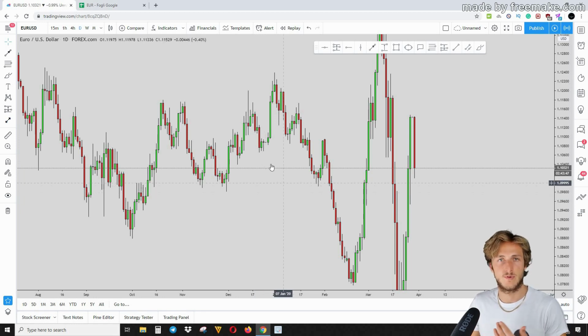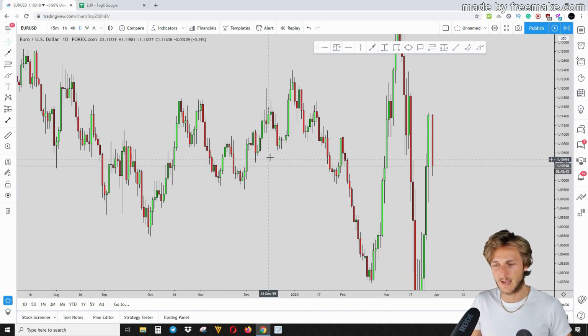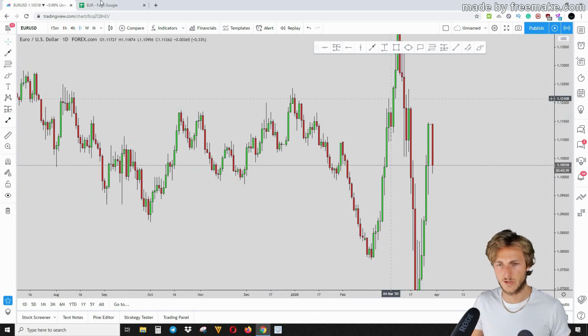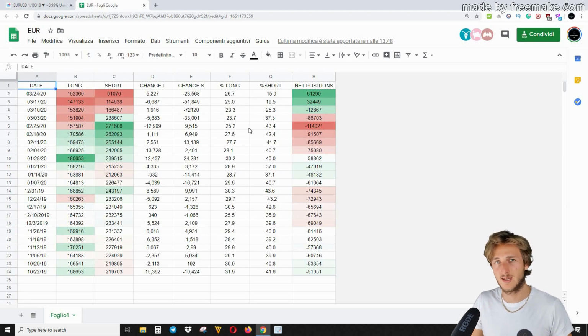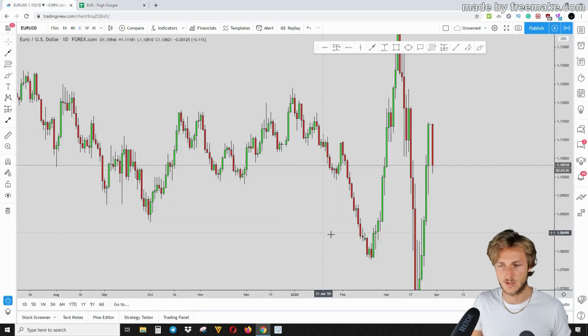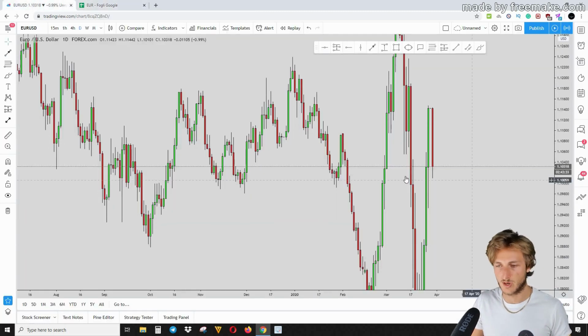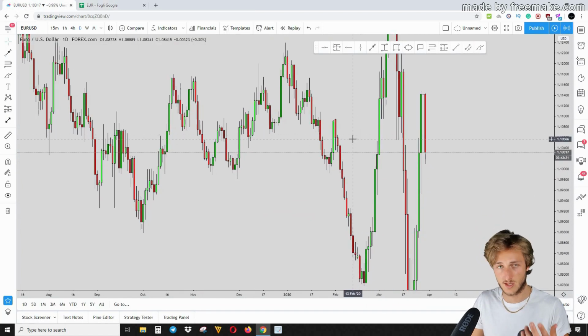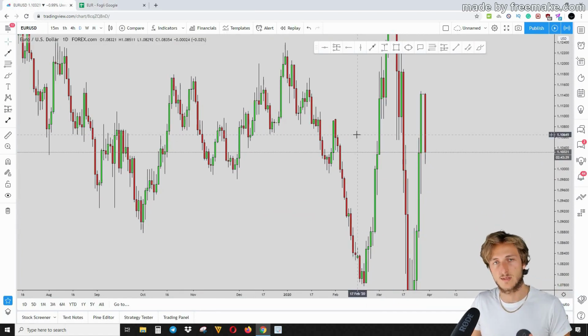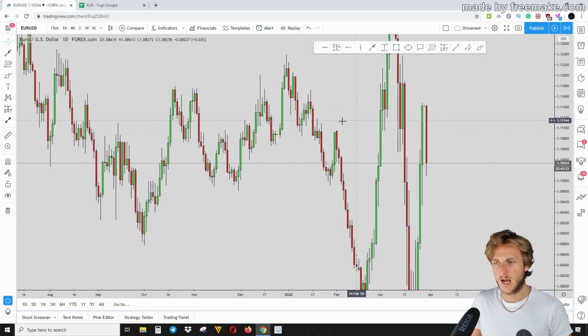So just a very, very basic strategy that obviously I don't suggest you to trade, but it's just for this example. Obviously when we trade, we also use COT data, to see what hedge funds are actually doing. It's much more elaborated, but I just wanted one simple example that I could make as a strategy, and this one is the first one that came up in my mind. So how you will be doing it.